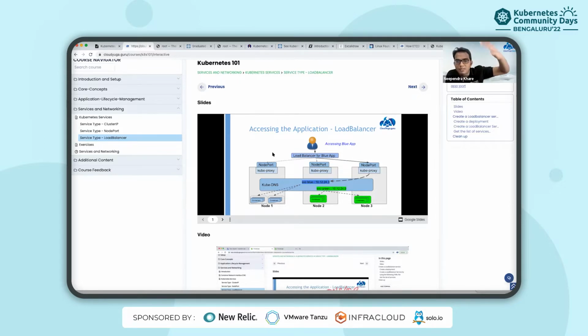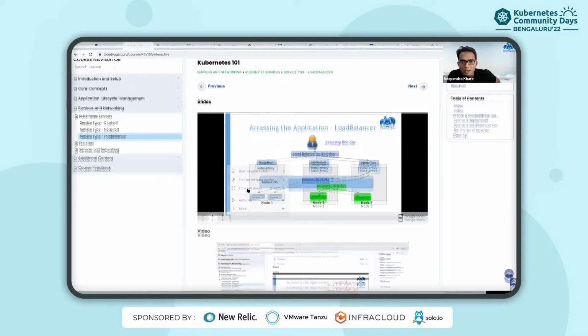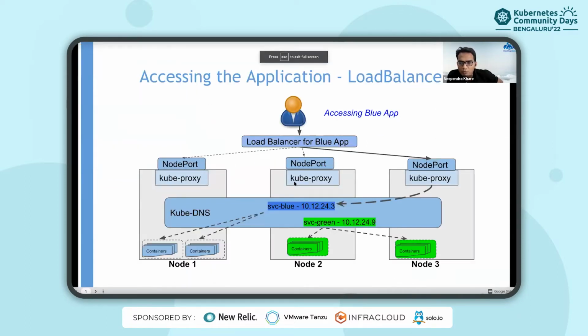Don't go there. But for now, what's happening here is, currently I'm creating one load balancer per service, correct? Which means if I have 10 services, I'll deploy 10 load balancers, right? Which may be expensive in some cases, correct? Because you're on the cloud, you have to pay for every load balancer you create, if you're getting an IP address from them. Yeah, and there would be some quota also for the external IP. Correct. So those kinds of things would come up.